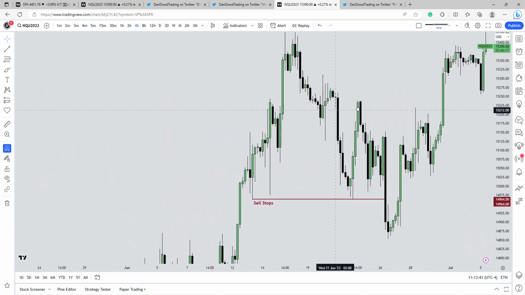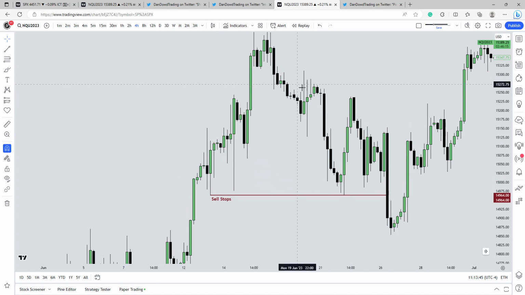So in this example on NQ, I'll be showing you guys how we had a few bearish setups in here. And I'm going to show you guys towards the end of the video a bearish setup that I traded in a live execution video. It's like 1 or 2 minutes long. I'll throw that towards the end of the video. And then I'll show you guys how we looked at this trade also in the Discord. So I'm showing you guys examples that I traded live. I'm not just showing you guys hindsight trades. I think it's important to show you guys that these things do work in real time.